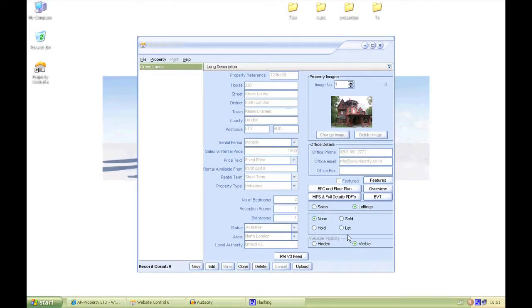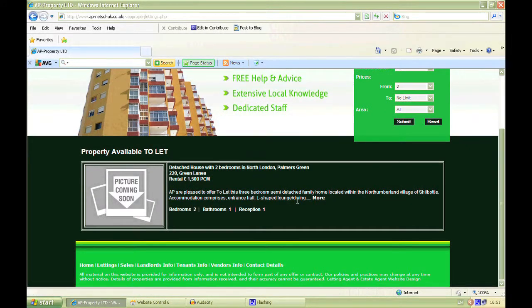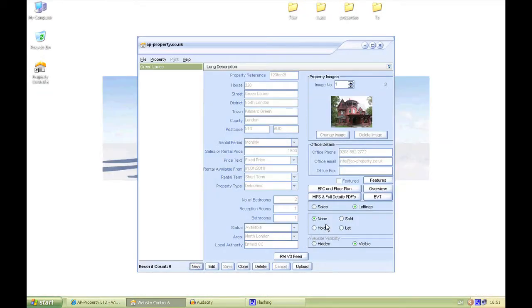And this area here, this will actually place a symbol of a sold, hold and let on each property on the listing page. So if we go back to our site, on my site, you see here there's no symbol. Now what you've got to remember when doing this is that if you press let here to say that this isn't available, first you've got to press the edit. If you press let here, and then you've got to make this unavailable, and then again press save, that'll save, and then press upload.